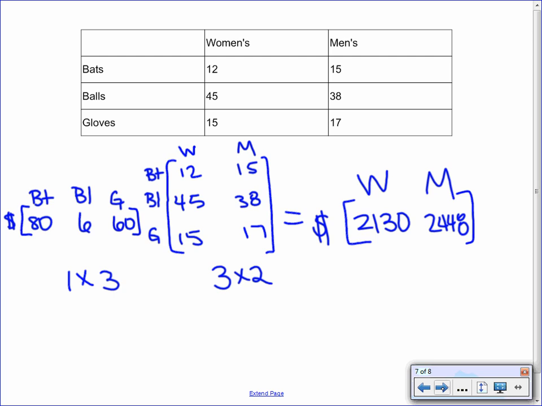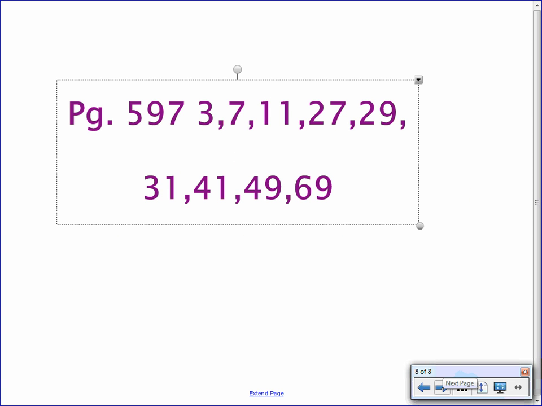Good. Now, here's the thing about your homework. All of these will be done by hand, and then you can check using your calculator. Oh, okay. I like that. You need to be able to add, well, obviously, I'm pretty sure you're going to be able to add without your calculator. But you need to be able to multiply matrices without your calculator for the test and the quiz. Are they going to be like numbers like 3 times 6, or are they going to be like 45 times 27? You're going to be able to multiply them and add the products together just fine.